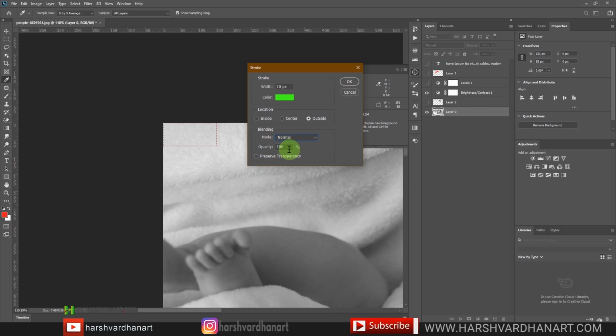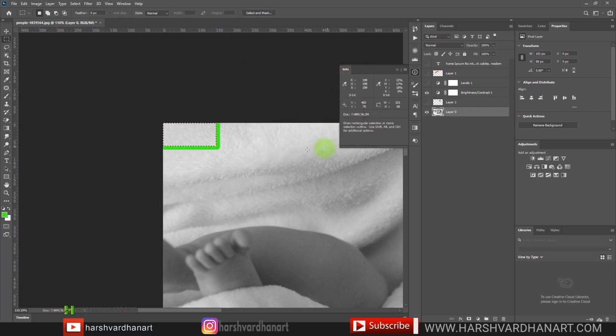And then we can choose the opacity 100% or not, and then we have the option of preserve transparency or not. So if you have a document which has transparency, then you can check this to keep that transparency, and we can press OK, and you can see it has added a 10 pixel stroke on this side.